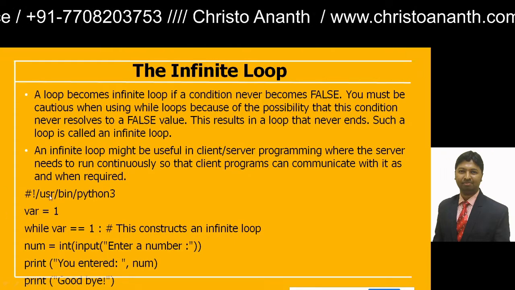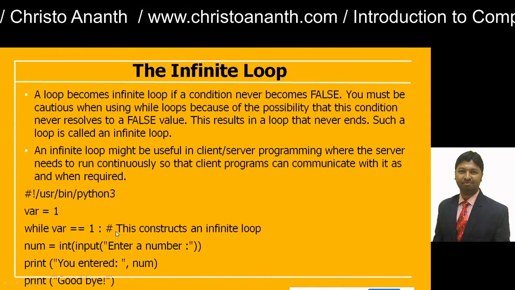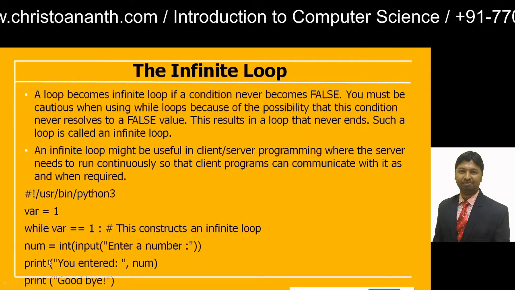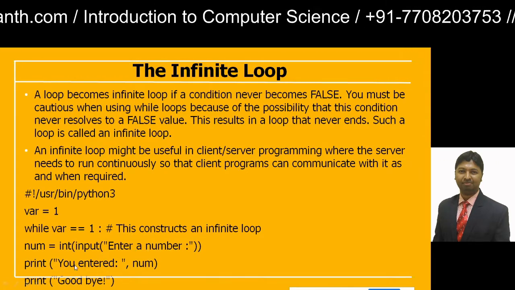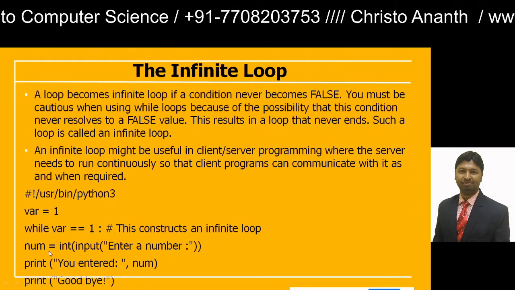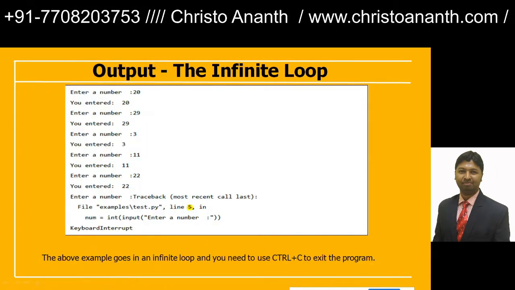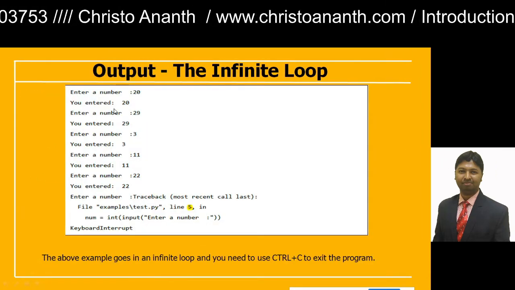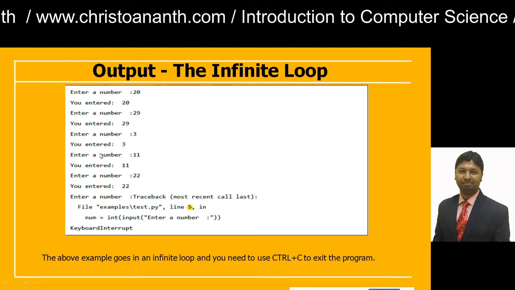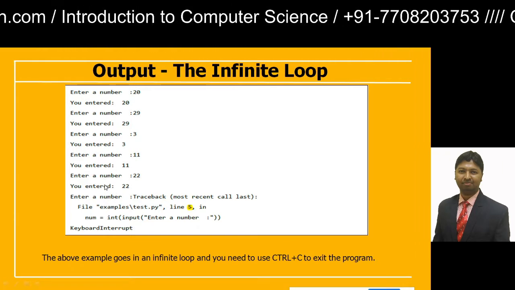For example, you have #!/usr/bin/python3, var = 1, while var == 1: num = int(input("Enter a number: ")), print("You entered:", num), and then print("Good bye!"). If, for example, you enter the number 20, you get "You entered 20". Enter 29, you get 29. Enter 3, 3. Enter 11, 11. Enter 22, 22.